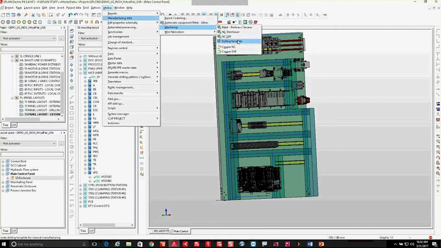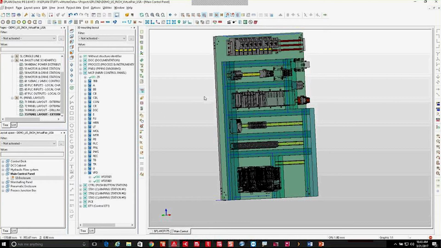Now, obviously, if you don't have a machine and you're growing in your processes, another benefit that you have to gain is to create a drilling template. So all this drilling information that is being produced will be available for you as a drilling template in a PDF format that you can print on a plotter, and of course you'll be able to drop this on a backplate and drill away. I've seen personally shop floor guys walking around with Sharpie pens and masking tape, and again, this is time consumption. So as you can see, what we're really benefiting from is to give our users the capability of reducing their time and, of course, reducing their costs, making this application just that much more wonderful.